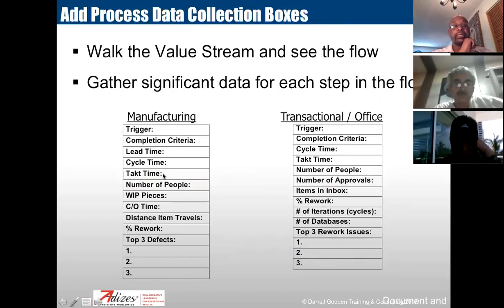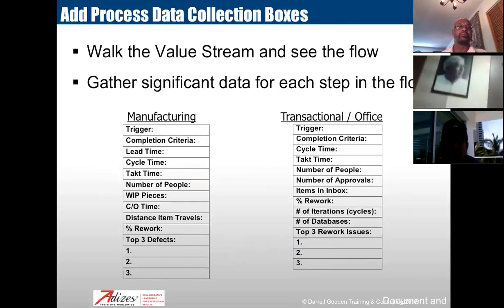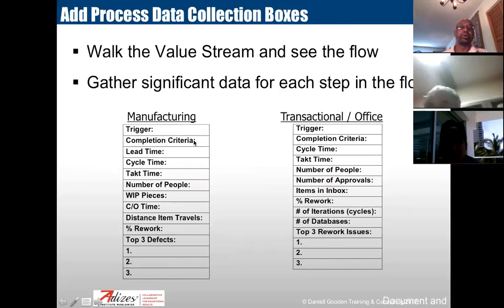Takt time is a technical term in Lean, which means the demand signal from the customer. I want an Adizes associate out at my plant once a week for 2 days. All right, he or she needs to be there. So takt time is a demand signal from a customer: I need you every 2 days or whatever. Okay. Lead time is the time it takes to get everything in the process going. Lead time inherently means we have some waiting, some waste in there, somewhat. Completion criteria is, how do you know you have a successful thing?